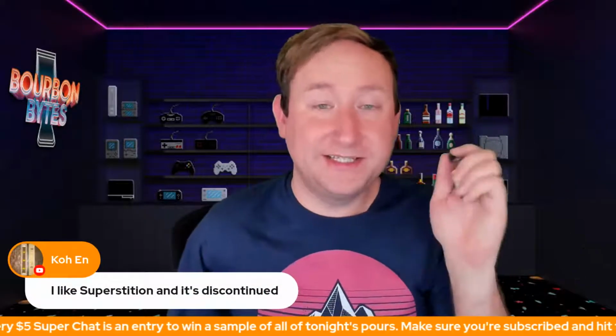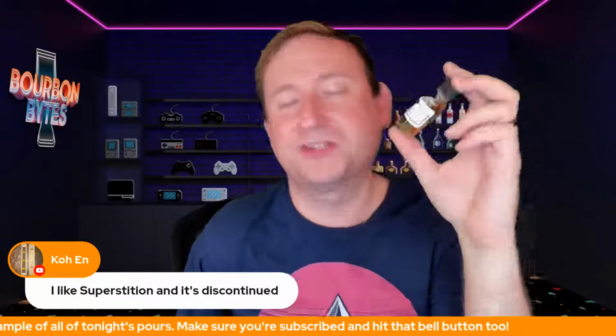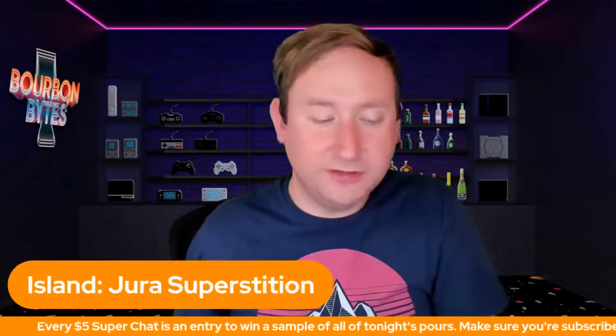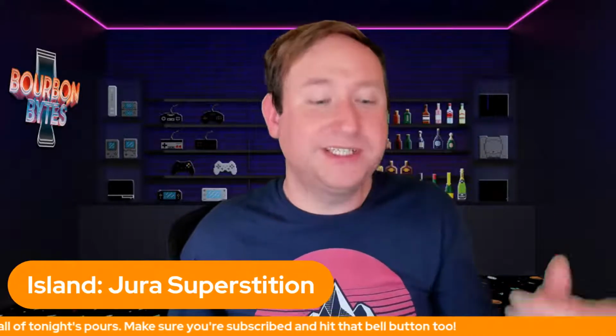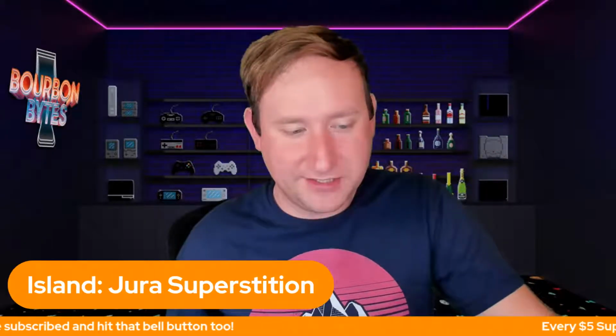So Superstition is discontinued. So hey, if you win the sample set today, you get a discontinued Scotch. You can compare it to the age dated ones, but this one is Superstition. It was around $49 when it was available. Let me switch glasses because I don't want to be influenced by the peatiness of this. So we're going back to our glass. Now, there's a chance this could be a little peaty. I don't know. I've never had it. No idea what Jura is going to taste like, but I'm excited to try it. Superstition is lightly peated, says Cohen. Good to know. Still want to switch glasses just in case.